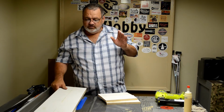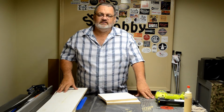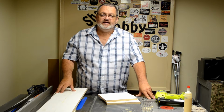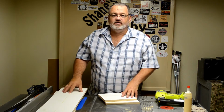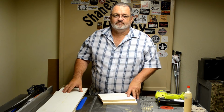I wanted to move this stuff outside, but it's very windy today, and y'all already know what happens when I take my camera outside on a windy day. I'm not going to do that again. So we're going to begin here. I'm going to go ahead and move this up, and then we're going to start working on the legs.